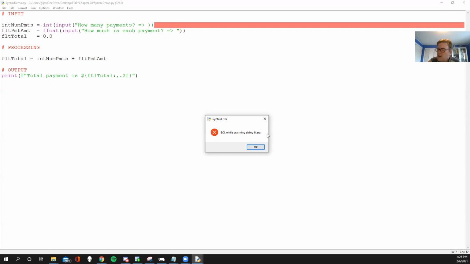One other quick thing I should tell you, most error messages suck. And so trying to figure out what they actually mean is pretty challenging. But in this case, this makes perfect sense. It can't reach the end of the line while scanning the literal. And that's because the double quote's missing. So I add that double quote.